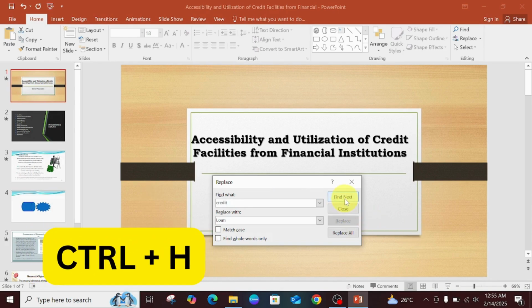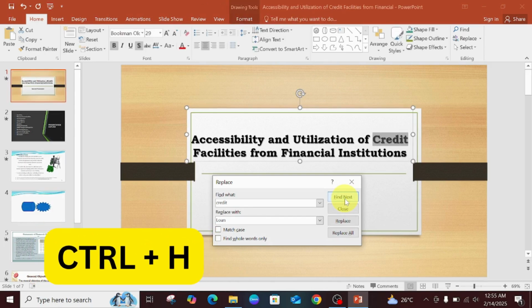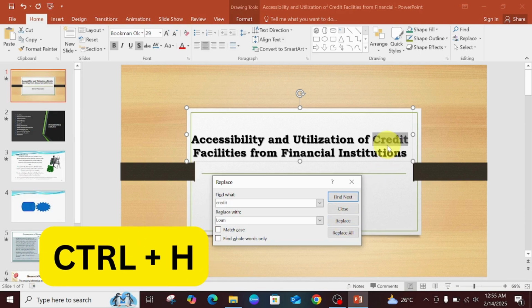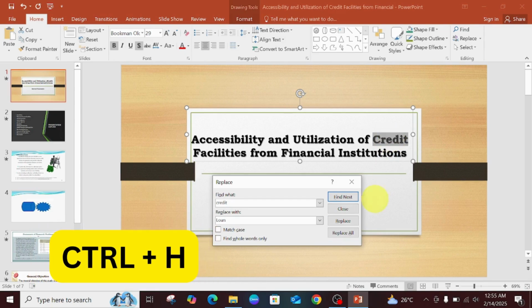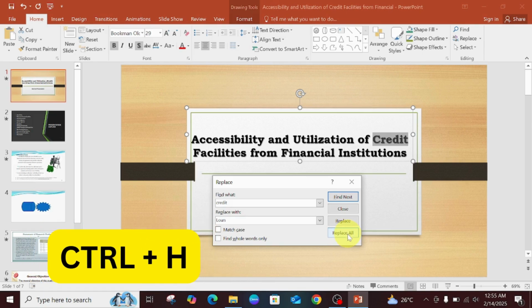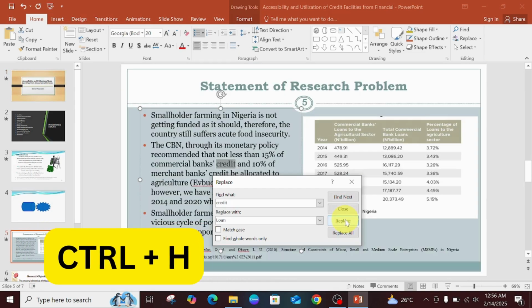So when you see this, it says find. So we find credit and want to replace credit. If you click on replace, it will replace only the current one here. If you click on replace all, everywhere there is credit on the slide, it will replace all credit to become loan. But I just want to replace for this title page, so then it means it has replaced.